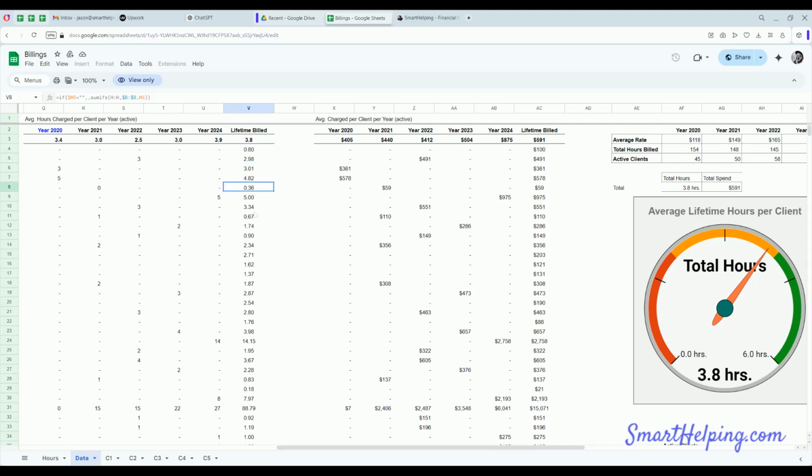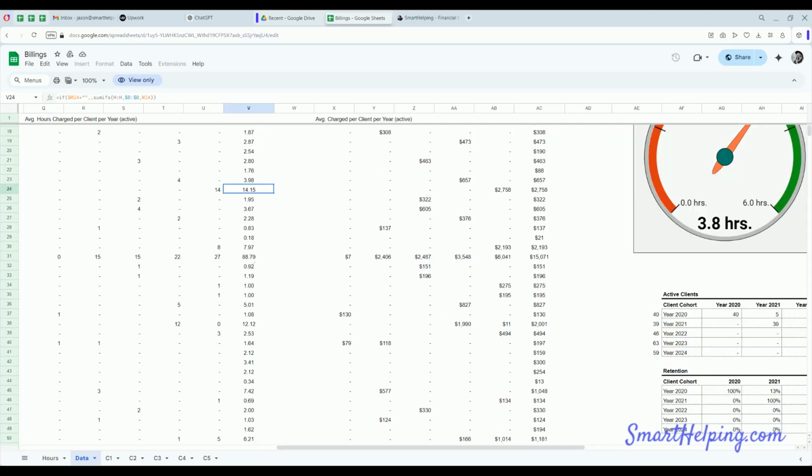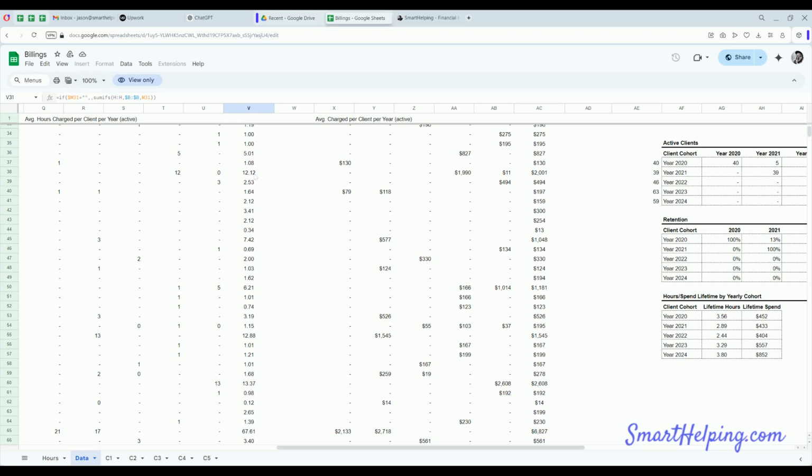I think it's useful because I want people to see, over time, the jobs have started to take a little bit longer, but not much. On average, we're looking at that 2 to 4 hour range is typical. And outliers would be 8 to 10 hours, I'd say. There's a few jobs. If you go here, 14. Here's a long-term client, 88 hours. 12, but you can see most of them are in that 1 to 2 hour range. A couple big ones.